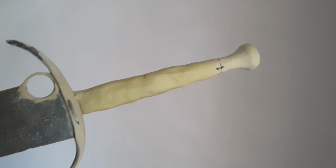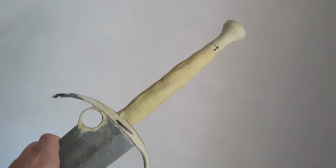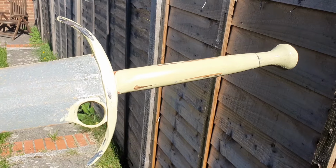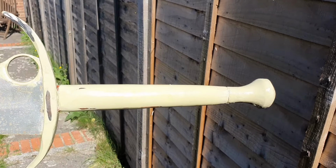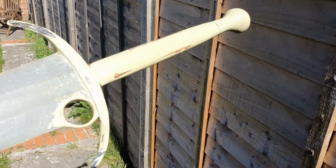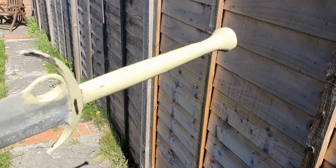This again was refined on the belt sander to be nice and round. I sculpted the pommel and the handle together just so that they fit together really nicely. And then they got a coat of UV resin just to solidify that all together and give it a nice finish. It was time to add the spikes to the handle.